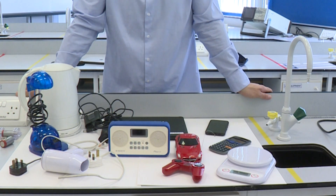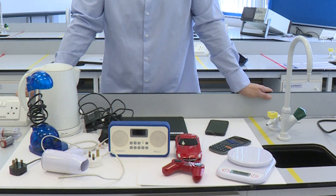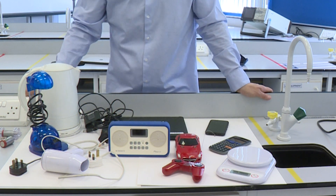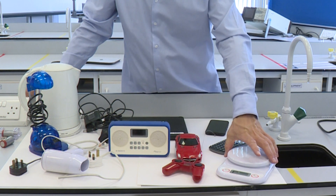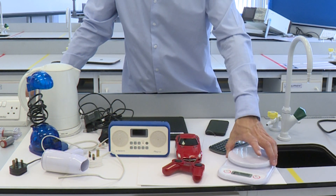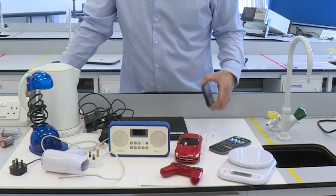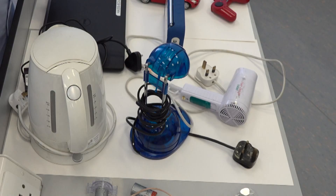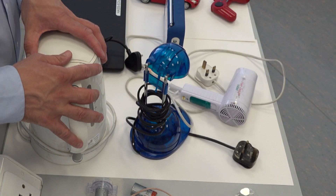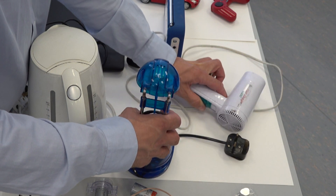You'll see that all of the items have now been rearranged. Not all of these have a direct correct answer, so if you've not got exactly this, that doesn't mean you've got it wrong. Some of them are definitely battery operated — for example, here we have the scales. We know there are batteries inside here, and your mobile phone requires a battery to operate. On this side we've got the kettle, the lamp that clearly has a plug socket, and we have the hair dryer too.